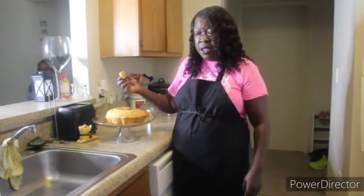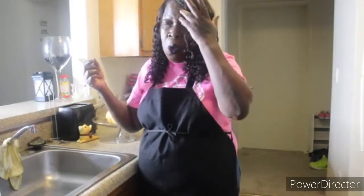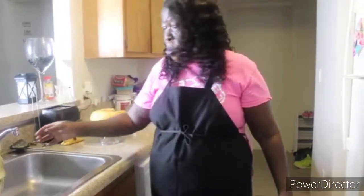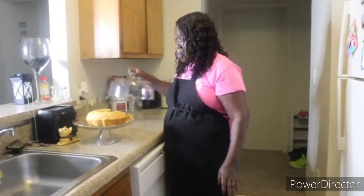Cutie Chewy's in the background, and she's getting on me. Do you hear that in the background, Mom? He's crying. It's moist. I think it's more moist without adding all the other ingredients. Mm-hmm, it is. And my grandson, they said he tasted it and he liked it. That's good. So it's very moist. It is. It's good and moist. Woo!